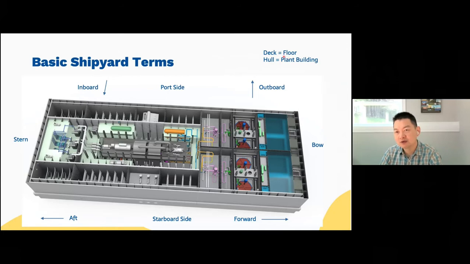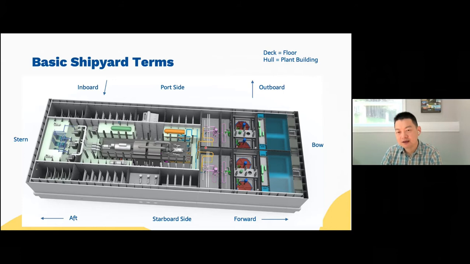In the building, we call it floor, but in the ship, we call it deck. I assume everybody knows that, but we're going to keep using the word deck in our layout. And then we use hull, which is basically the ship. So we use that to refer to the building of the plant. Now, a typical traditional LWR plant will have more than one building, but we only have one hull. So that's a major difference there.